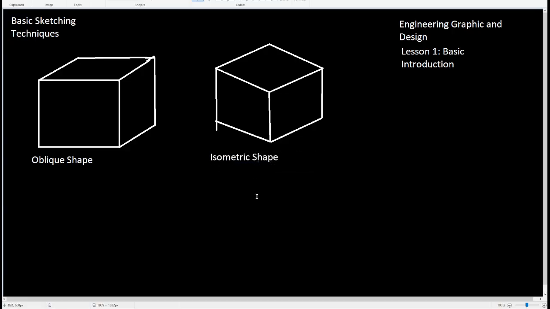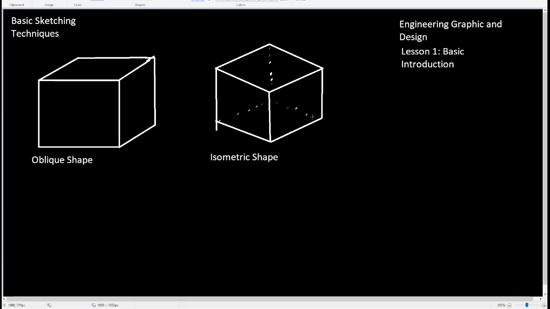Isometric shapes are basically shapes where all three of these angles that you see right here, right here and right here, combine into 120 degrees. So here you can see that it's about 60 degrees. Over here is 60 degrees. And if you want to be a little bit more detailed, you can draw the inside of the shape, kind of like this.